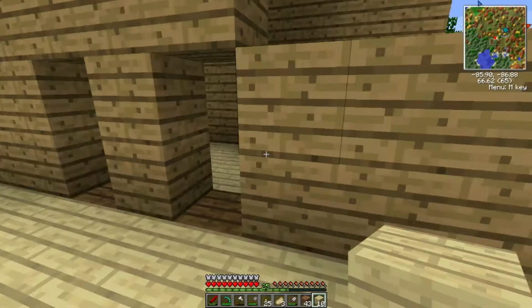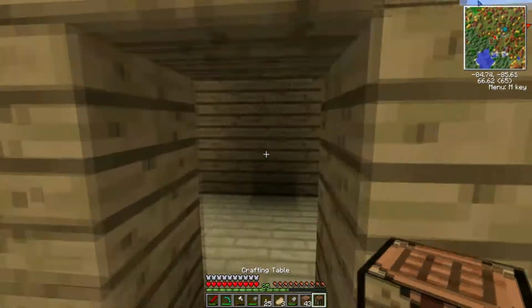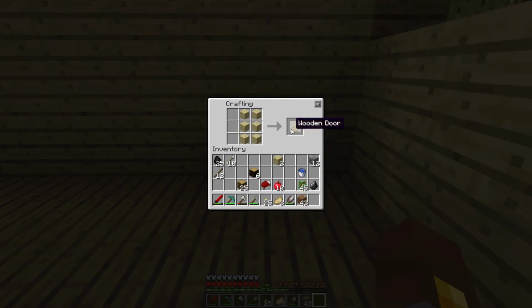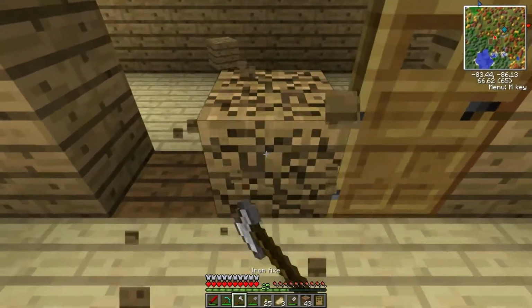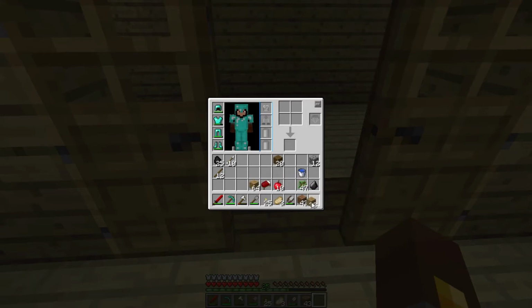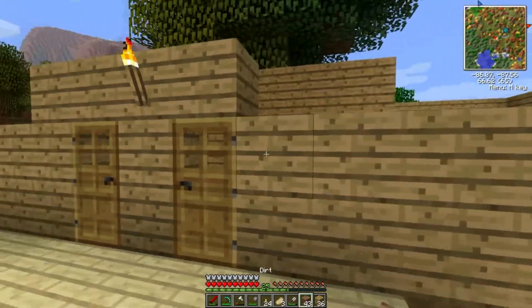Front porch going here. Gotta make myself a crafting table so I can set that right in here. Make some doors as well. Doors. Stop playing. Quit flying around me. Just get my inventory. Oh no. I don't want to do that. Let's do this first. Do that, and then do that. And I'll place the wood here. Yeah, it looks so nice!